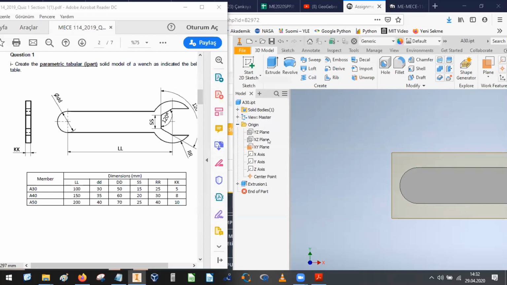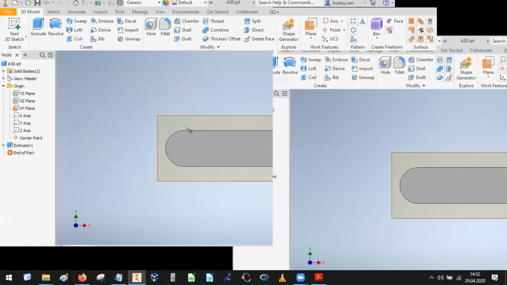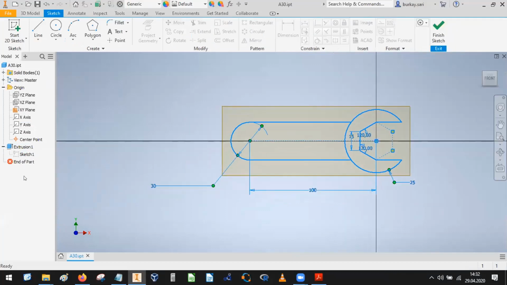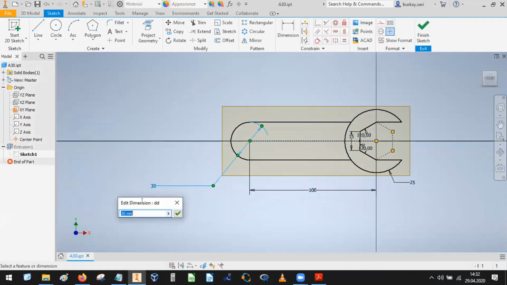So, what we did, I have just created the parameters. While you have the dimension parameter name, as you see, this is the DD.